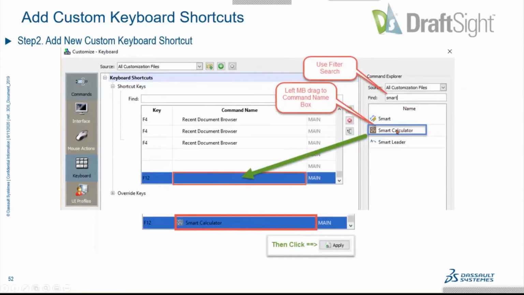I'm looking for smart calculator, so I'll type in smart. When it comes up, I just left click and drag this into this location. What this view is showing is just a zoomed in view of it added.